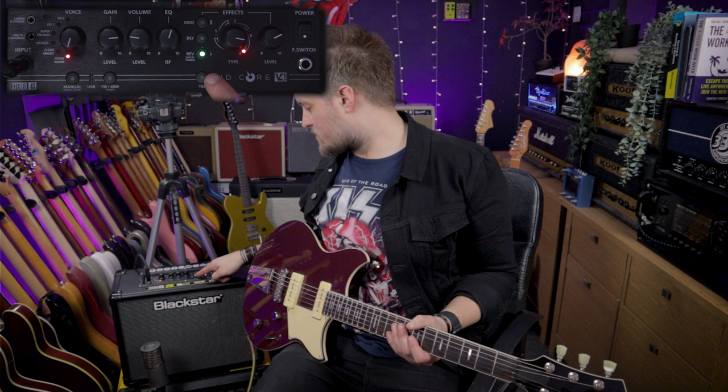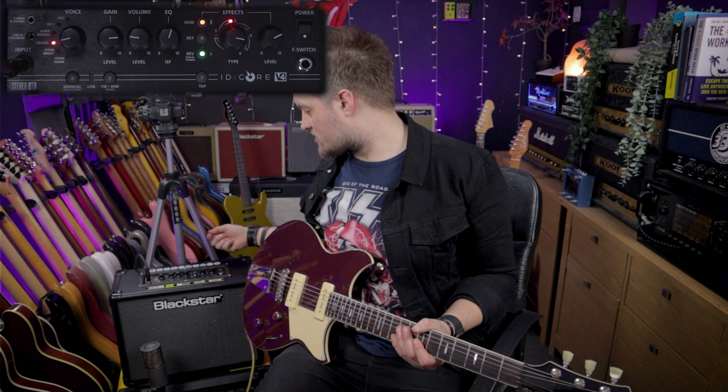So the first thing I'm going to do is actually do preset mode. Now you can see here on the first preset, we've got some reverb on. As I turn the preset knob, you can see things are moving and changing because each of the presets has different things attached to them. So I'm just going to go through the six different presets that come with the amp out of the box so you can hear those.